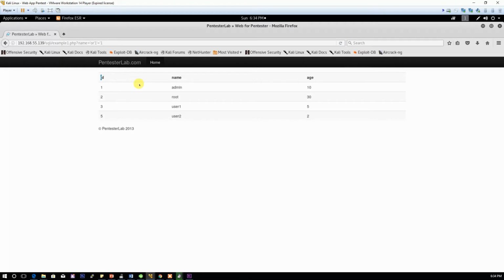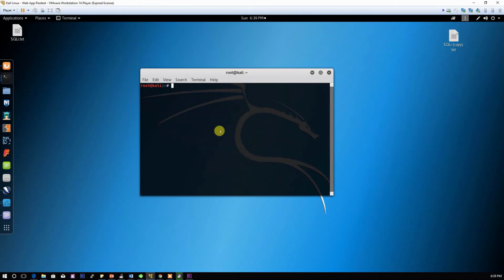And this will show us the IDs, names, so these are usernames of various different users. Okay, so now that we've seen how we can test a parameter whether it's vulnerable, there are a lot of different methods in which you can actually go and query the SQL database, where you can type in different queries which will give you information around which fields would be vulnerable, which fields could be modified, those kinds of things.